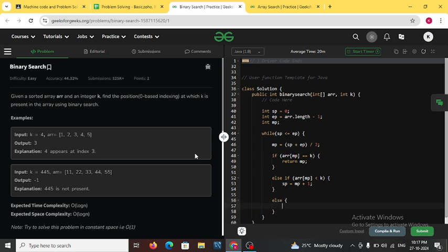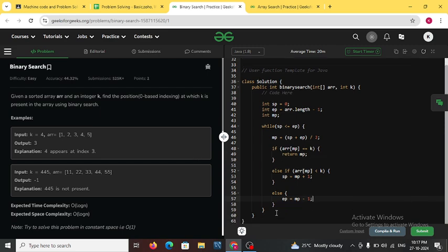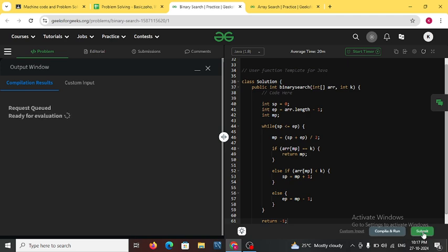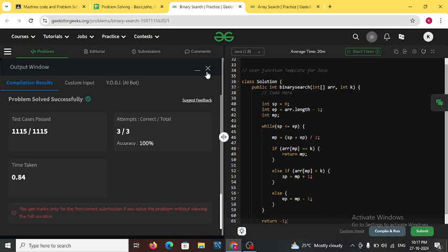If the mid pointer value is greater than the k value, I modify the end pointer to mid pointer minus 1. After the end of the loop, if the given value is not present in the array, finally I return -1. Now I click the submit button. All the test cases passed.